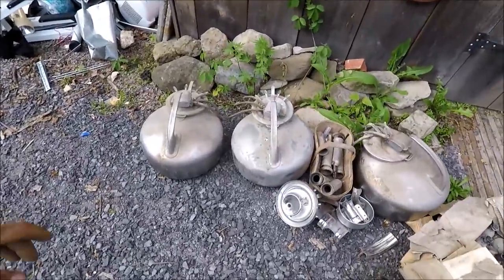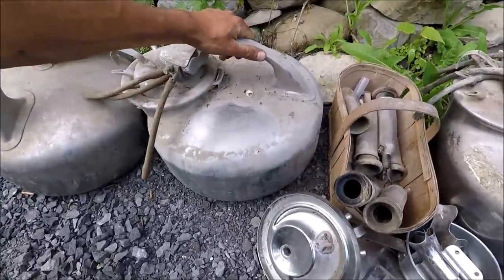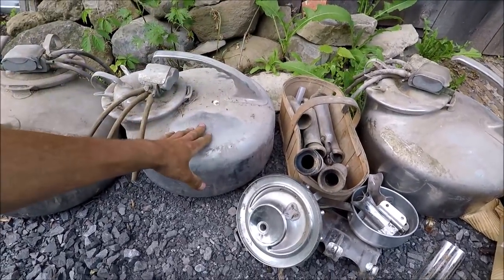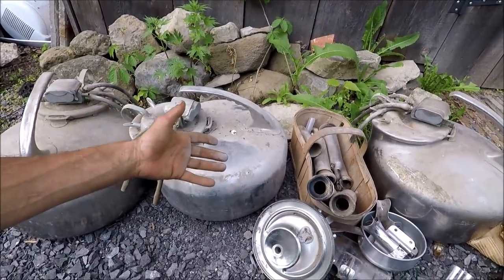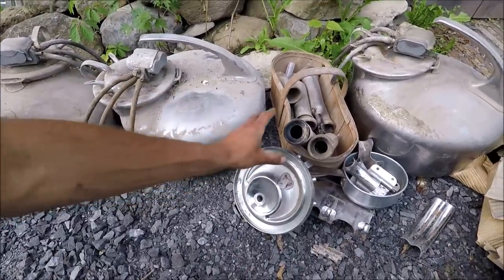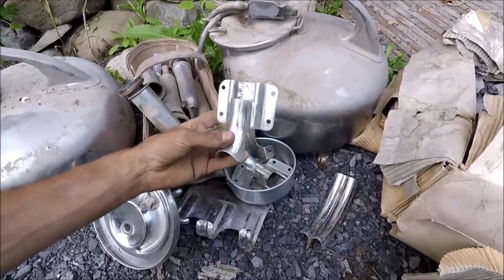This here is just some old milking cans, and I've seen them go pretty high at auctions in the past when I have been at auctions. So this is old, old technology. Someone who may have a couple cows as a hobby may want something like this. See, that goes right on the udder, and these are just some brackets for them.